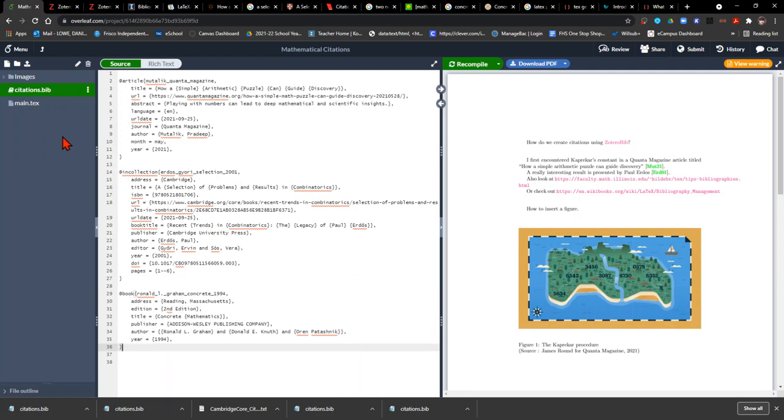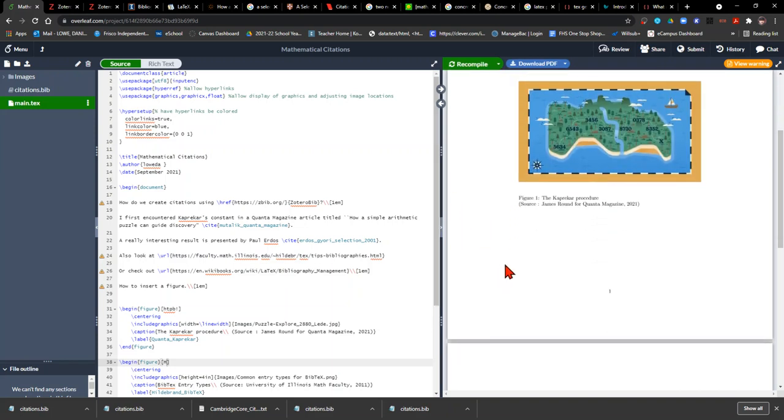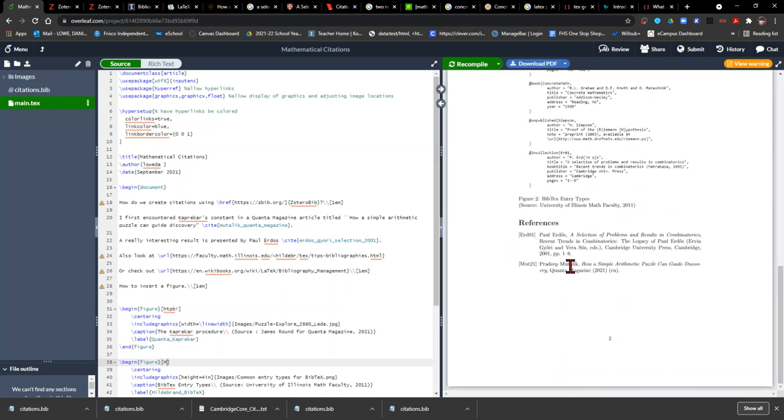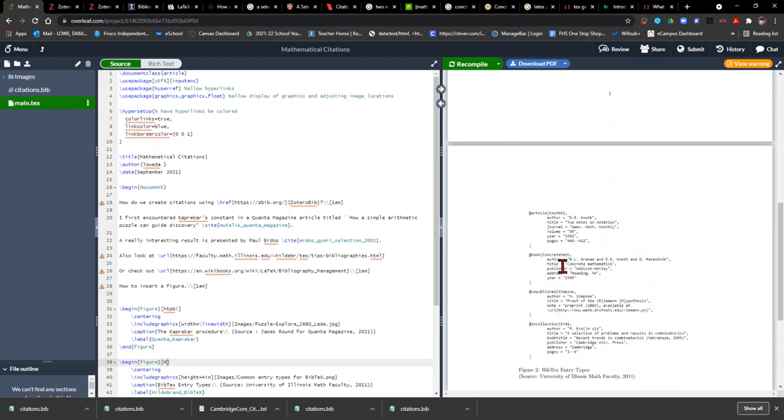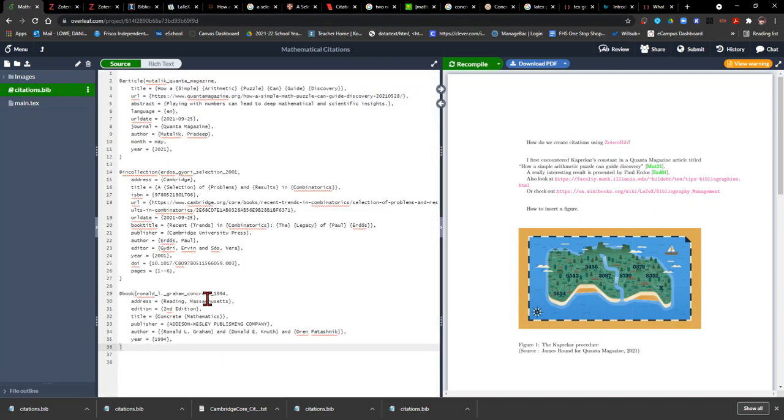And what we will see is if I come over to my main text and I compile, right, my references will still simply be the references that I have used. If I didn't use the reference from my bibliography, it doesn't get used, right? But if I do use it, right, I know that it's going to be Ronald Graham Concrete 1994, right?